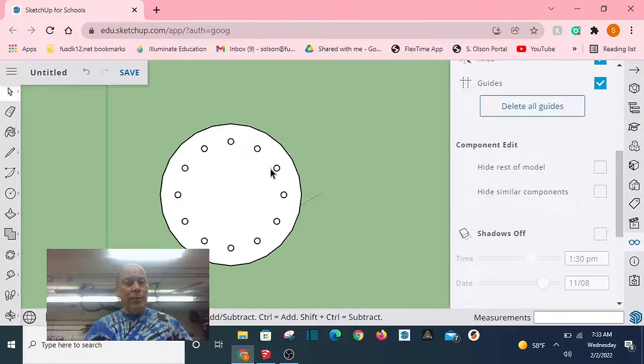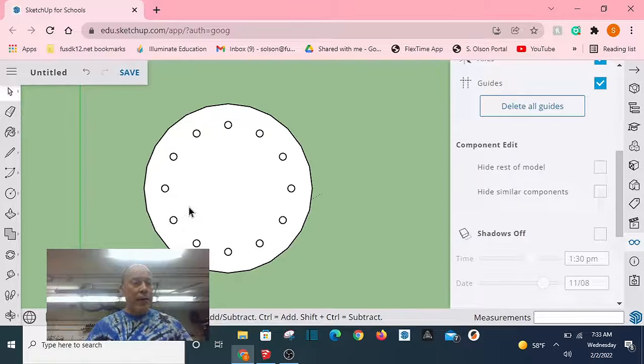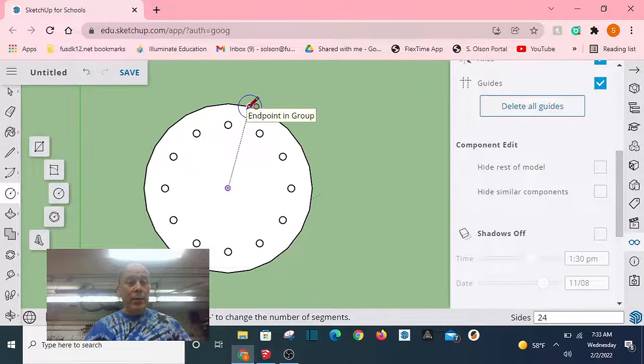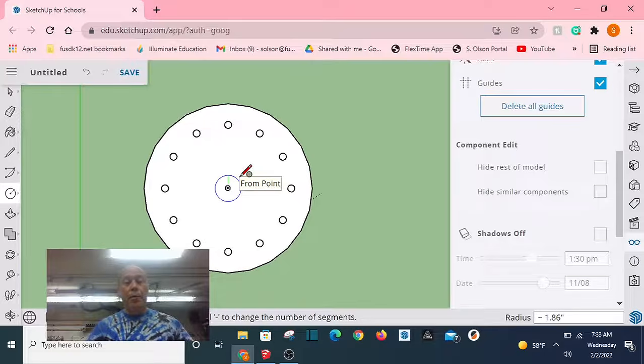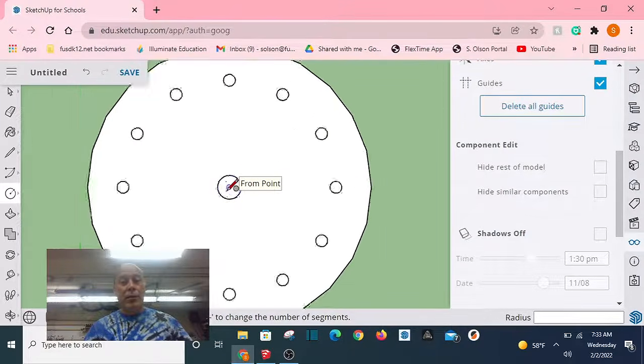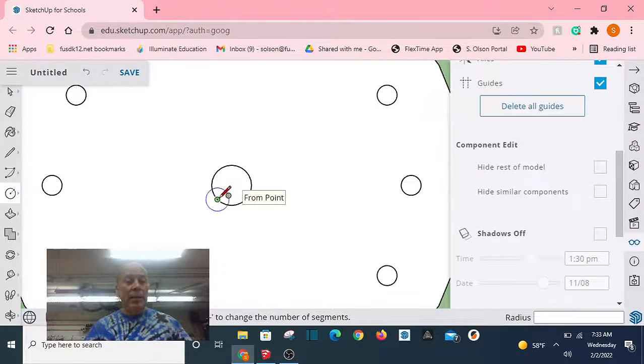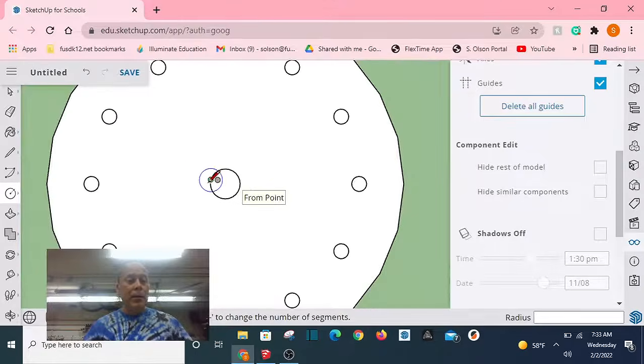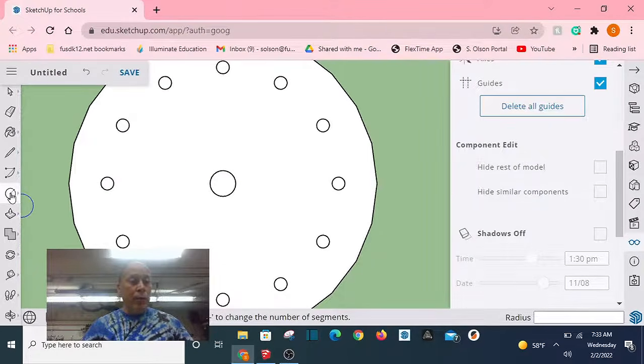All right, so the next thing we're going to do now is we're going to create some hands for this clock. To make the hands on the clock, I'm going to go back to the center with a circle here. And I'm going to put in the center something that we're going to make them a big fat hand, so 1 inch. So that is basically 2 inches in diameter, because I typed 1 inch for the radius.